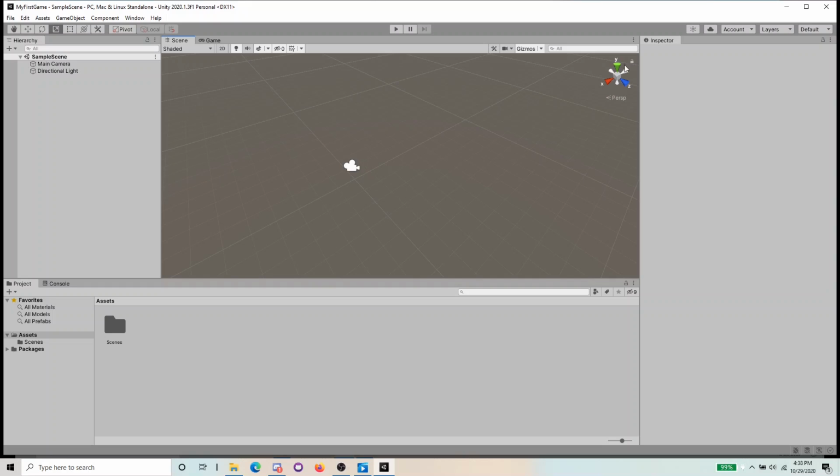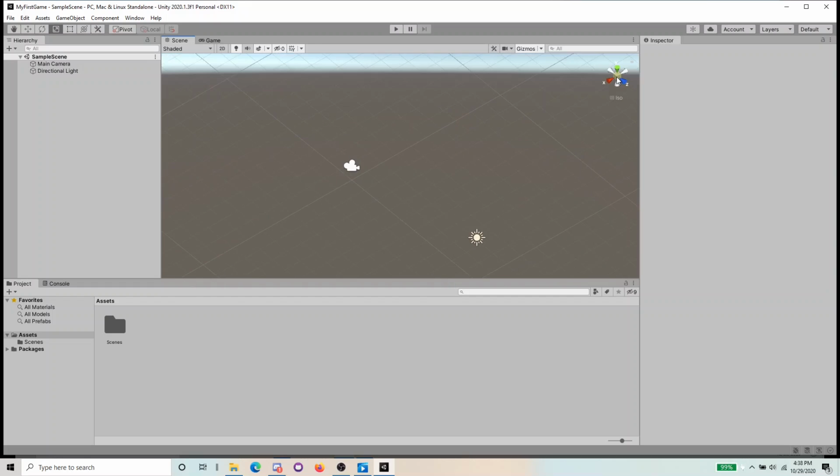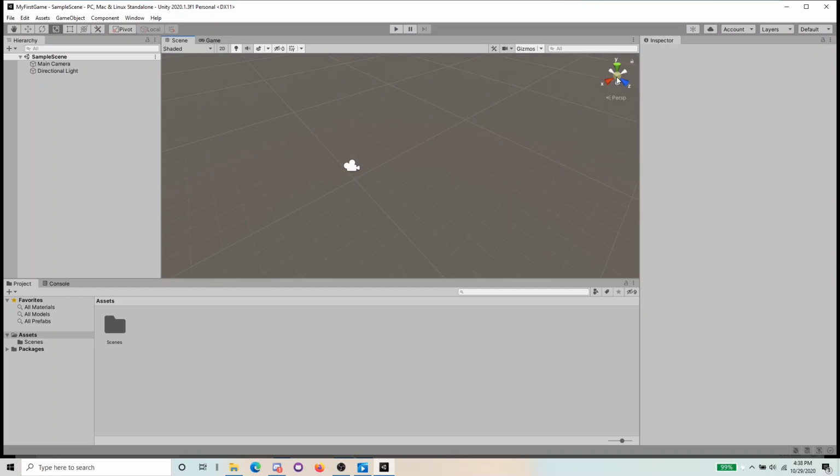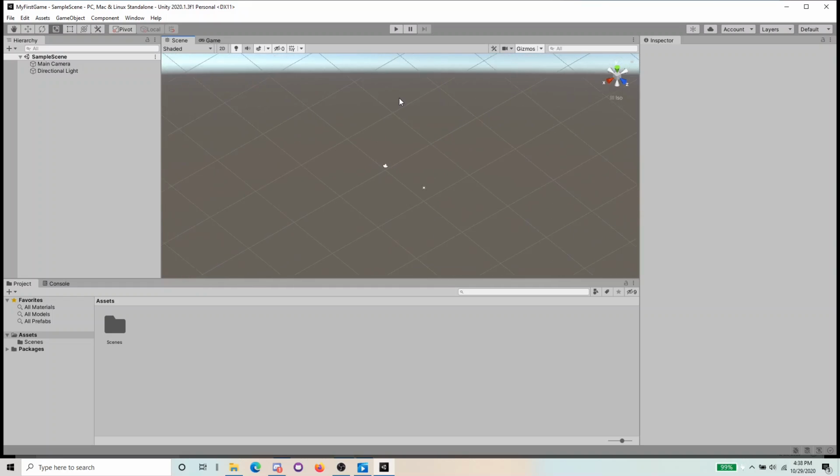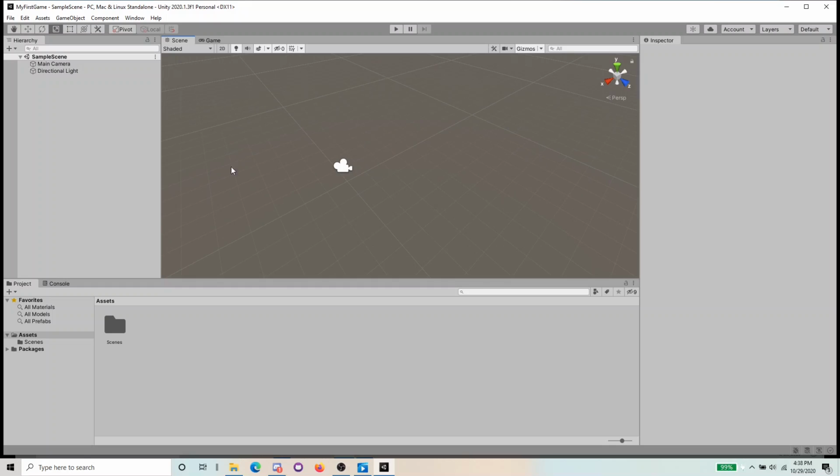Also, if you click on the cube in the middle, you can see that we switch between perspective and isometric. So isometric makes it so it's like flat. This is useful if you want to make sure things are lined up or something like that. But if you click on again, you'll be on perspective. We want to be in perspective.